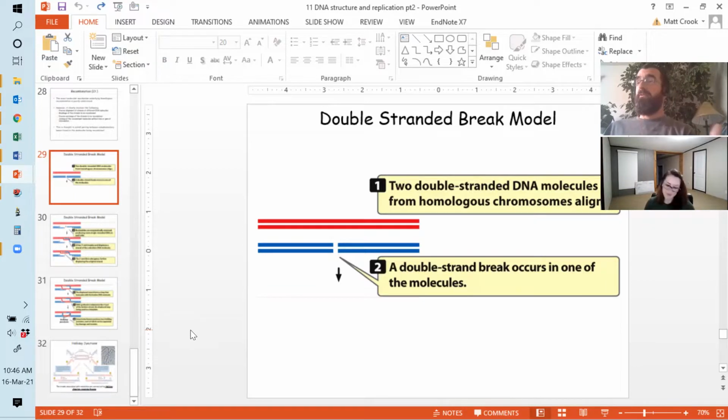So that's another way of looking at this whole process, kind of turned on its head. You can fix those double-stranded breaks, but if you have a lot of them, there's no guarantee you're going to stick the right end to the right end. The only way to do it perfectly is through homologous recombination.